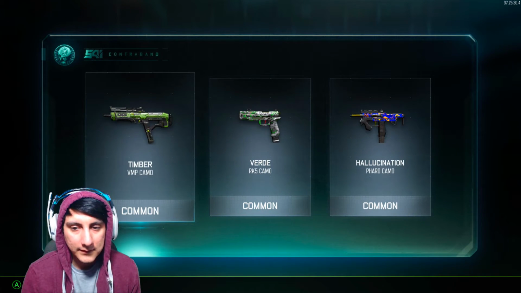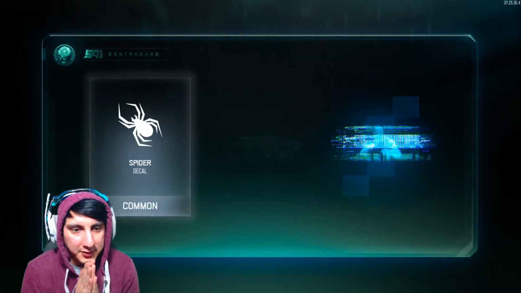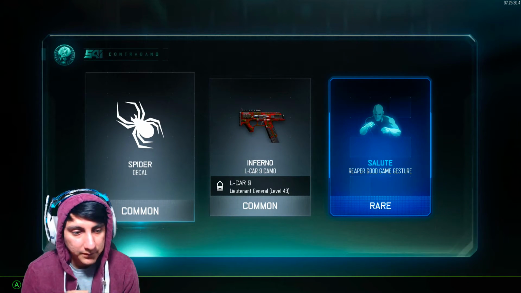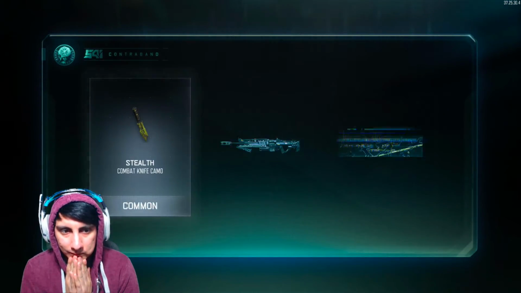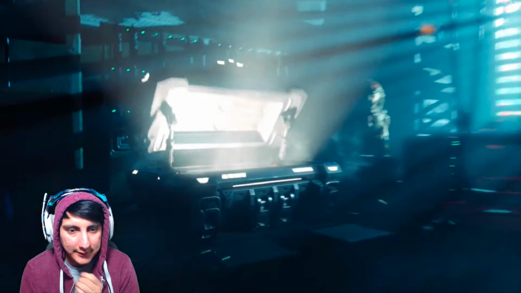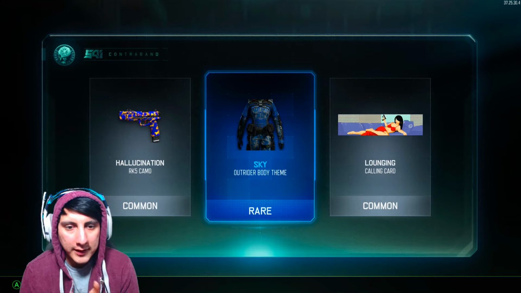Dud. Don't care. I got 63 left. So 6 more supply drops. Spider. Inferno. Salute. That's good. Reaper. Good game gesture. Awesome. 5 more. Boring. Come on, give me some good stuff. Give me the goods. Give me the goods. Outrider theme. That looks so cool. Outrider?